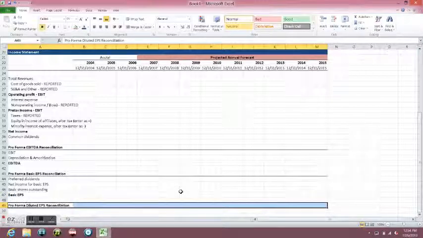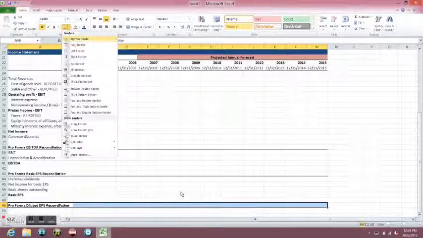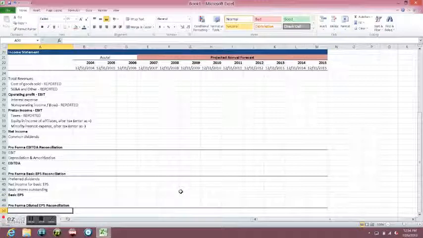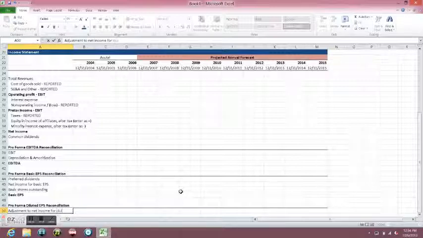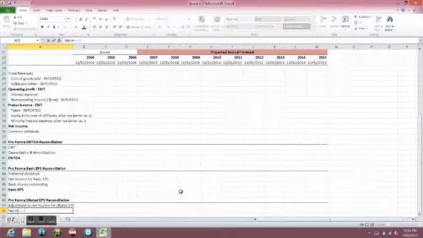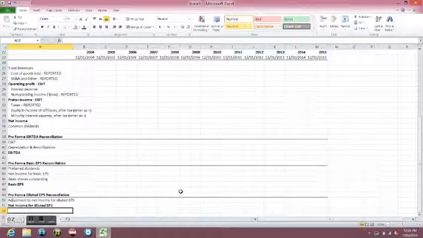Okay, so adjustment to net income for diluted EPS. Net income for diluted EPS. Stock options, restricted stock, and converts. And we're gonna get all these technical stuff later.